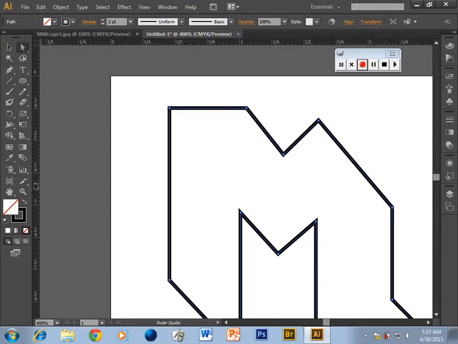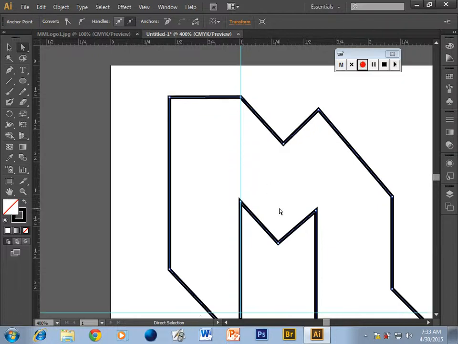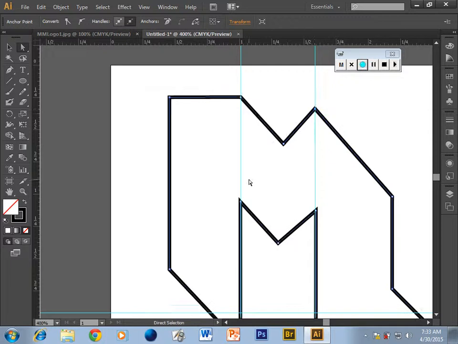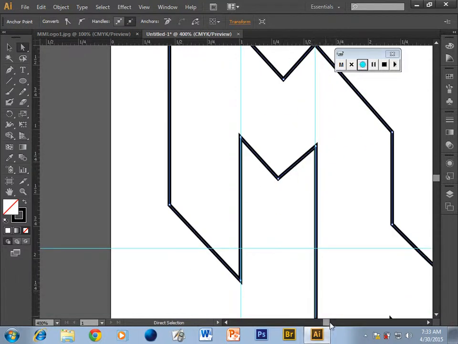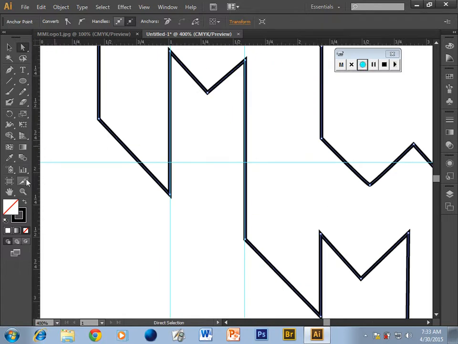So I'm going to click on my left ruler, drag over, and we'll notice that this one is just a little bit off, but all I need to do is click that, drag that over, and now it is perfectly aligned with that guideline right there. And of course I'm going to want to do the same thing with these two points. So click and drag, and then I can adjust and bring this guy right over. I can make my way through my document over on the right hand side and align all of these anchor points.